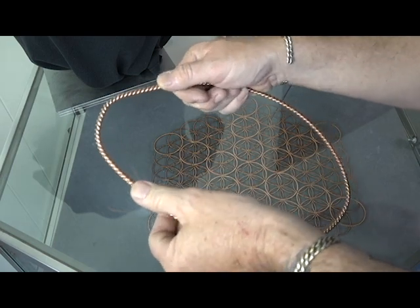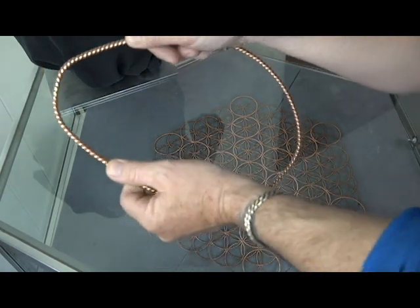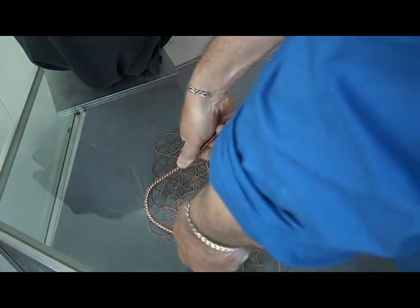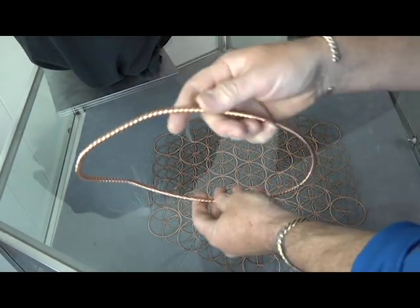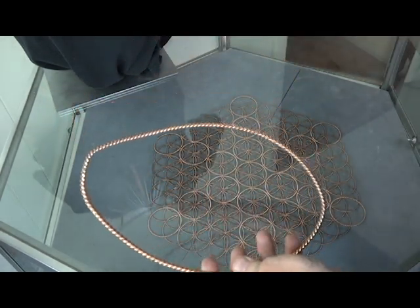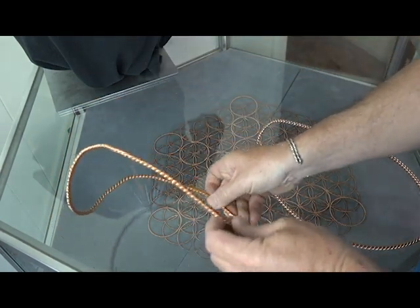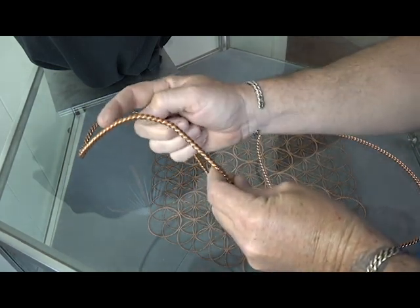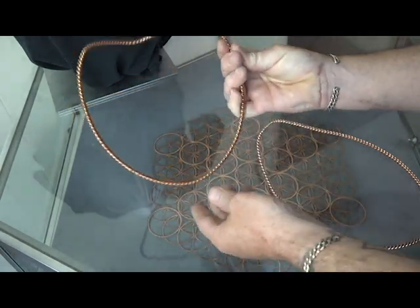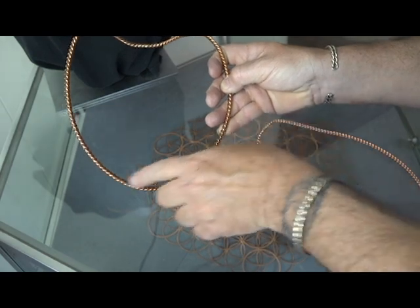Next, we are going to put our thumbs approximately 3 or 4 inches out from that end. So as we hold it right there, we take it onto a hard surface and we just push down evenly and bend. As we begin to bend, we are beginning to create this. Our finished ring has a deep bend in it right here on this area and it is ovalled out right through here.